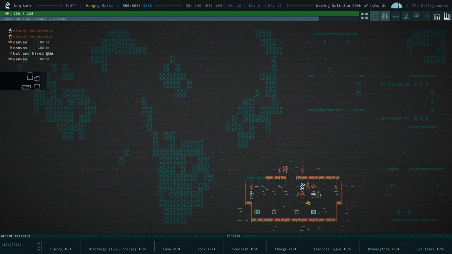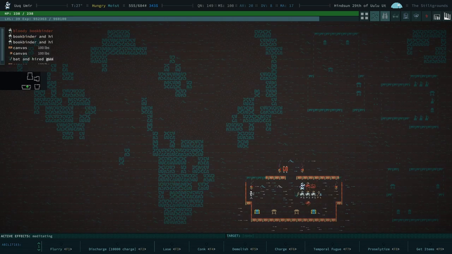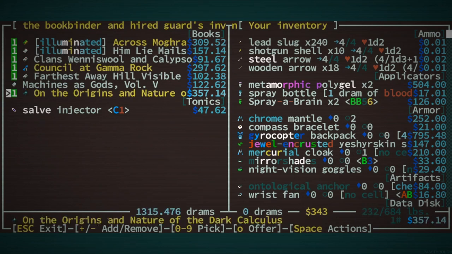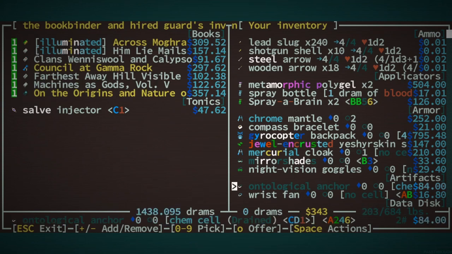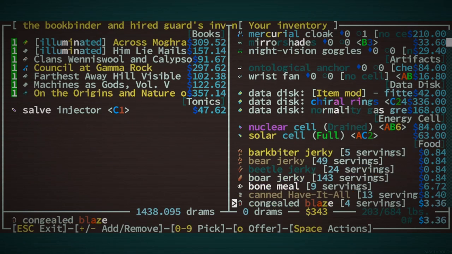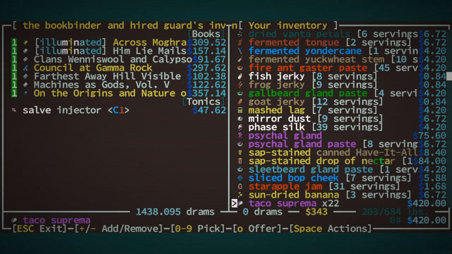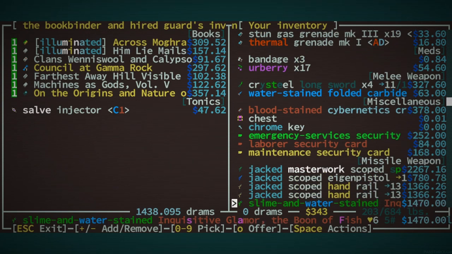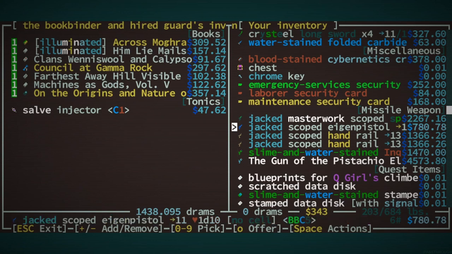Okay, last one. So we'll have 4 bookbinders in the same location. There we go. And we do actually want to buy their books. So let's do that. Yeah, I mean, it's a little bit of money in the grand scheme of things, but you know how much money I've been rolling with. I'm not even close to tapping it.